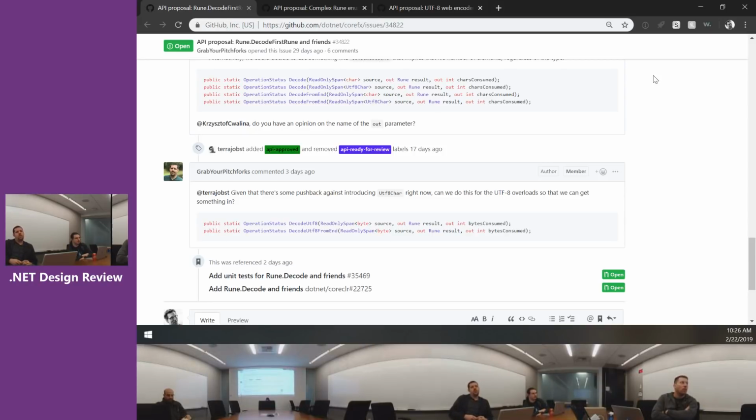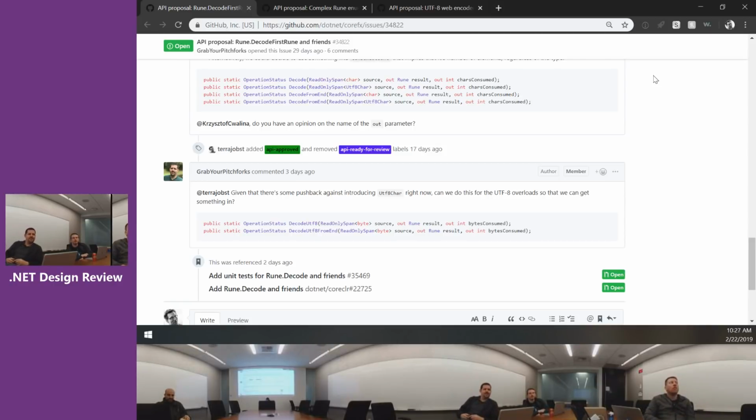I mean, if we add overloads to the code or decode from end, then I would continue doing that. But I think it's okay to say once we have a type, it's similar to how we do it with optional parameters, right? We haven't gone back in time and added all, like we moved our overloads in favor of optional arguments. We also can't do that. Exactly. So basically, we just said screw it. We just say on an existing type where we use overloads, we keep using overloads, and on new types we use optionals if we can. Right?